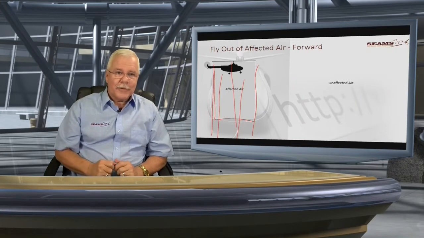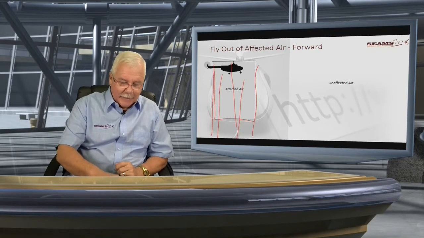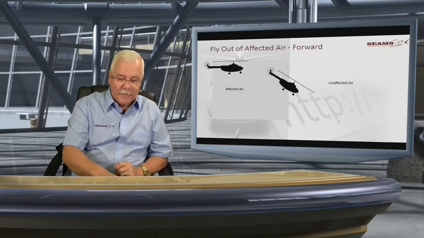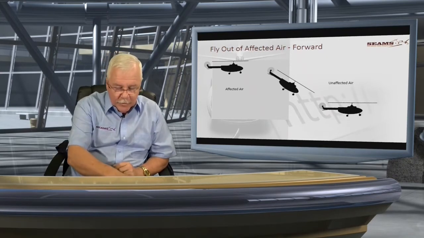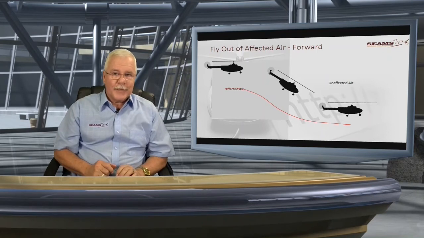And what if I'm too close to the ground? Well, then you're not going to fly out of it. But we'll get to that. So the nose must go forward because you must go from the affected to the unaffected stage. You've got to get there. What has that got to do with the collective pitch? Well, nothing.